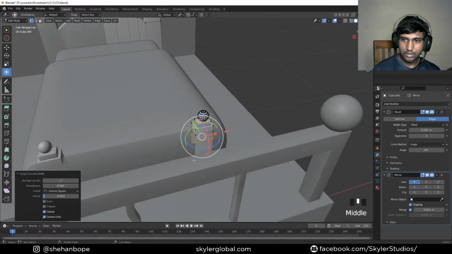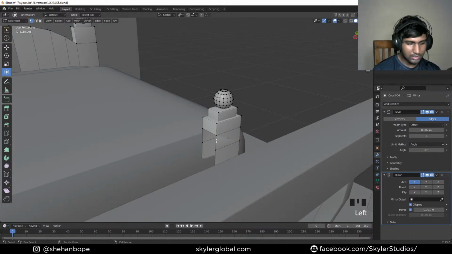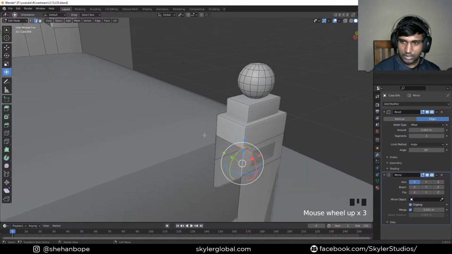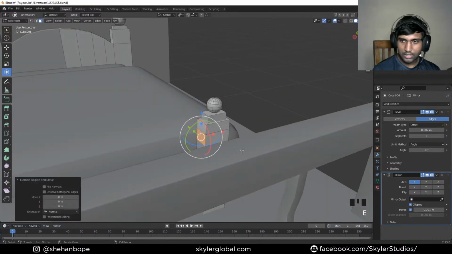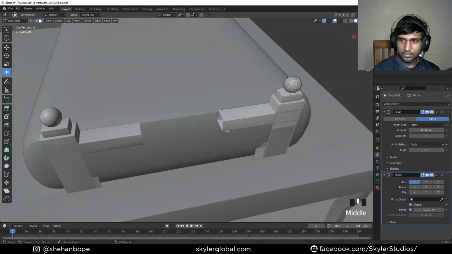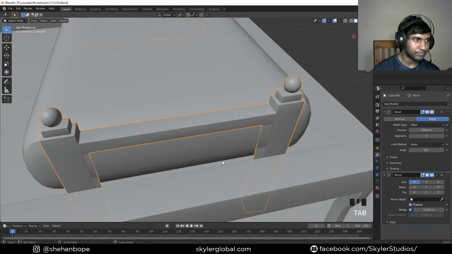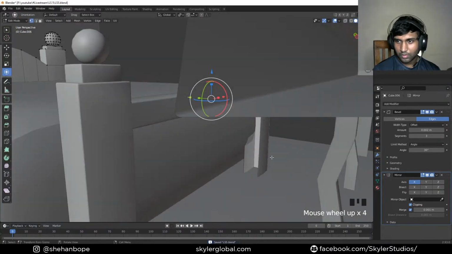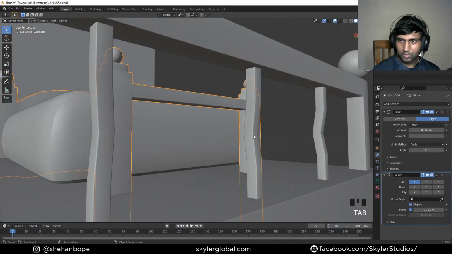and select these edges. I'm gonna create a face, 3, face select mode, E, and delete that face. There you go. Now there.